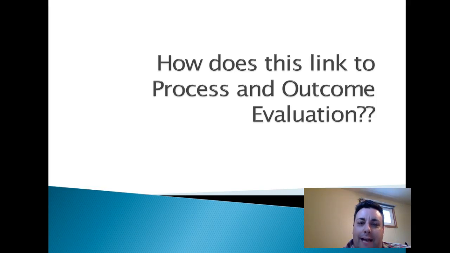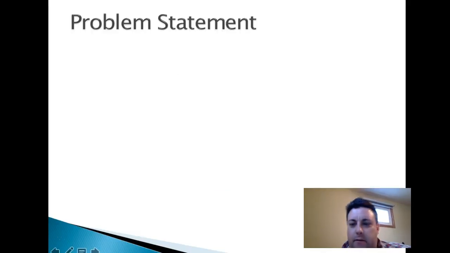A process evaluation asks if the activities are getting us to those outcomes. Maybe one of the things we need to ask is if these activities are being run like we thought they were being run. We might ask in a process evaluation what the experience of clients is like as they progress through a program. An outcome evaluation, by contrast, would ask what changes as a result of their involvement with the program. So moving on, let me just advance my slide.